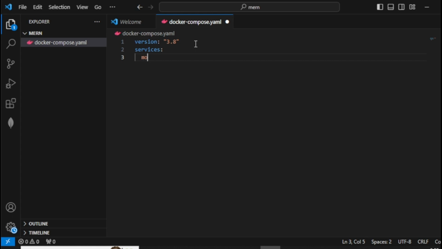For now, I just label it as mongo. And then, just to prepare our stuff, let's prepare the networks. I'm going to name this as LinkNet.